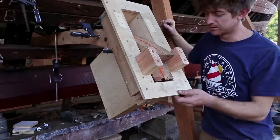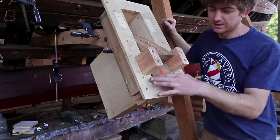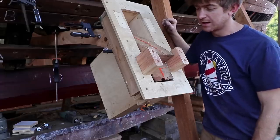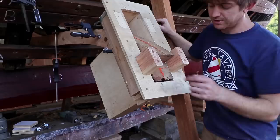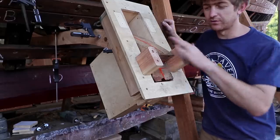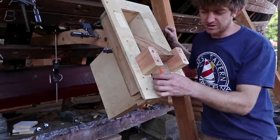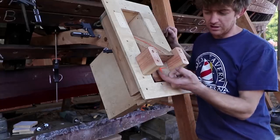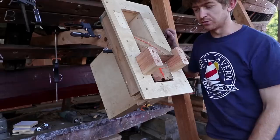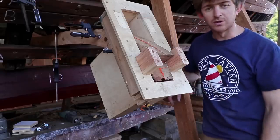So this is a very simple jig that I put together, which basically just allows me to finish off the face of the bottom of the heel of the frames, and I can draw the lines on the side, then I can line this jig up to exactly where I want it, and then I just put these little blocks on and then run the router over the top of these. Of course this could be done with a saw, but as the line that I'm trying to get to is often very close to the line that I've cut already, it's quite hard to take off that small amount with a saw. And this gives me a very precise and easy way to get what I want quite accurately.